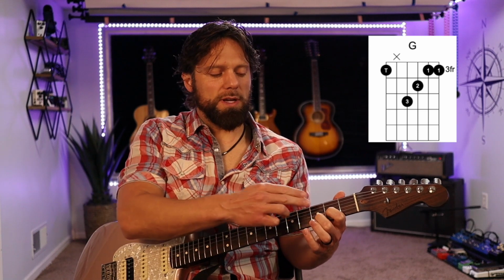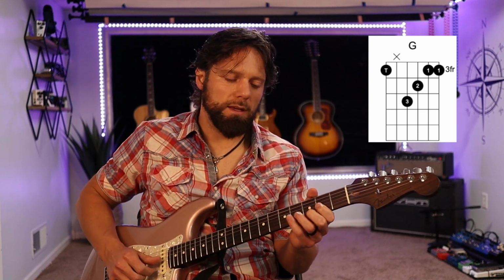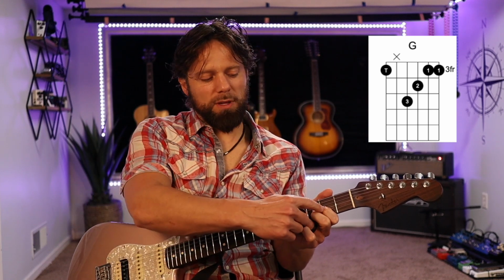And then here I'm just using my first and second finger on the 2nd and 3rd fret on the next set of 2 strings, which would be the G and the B. So I'm hammering the 1st to the 3rd. 2nd finger stays where it's at on that 3rd fret. And then the 2nd lead line.